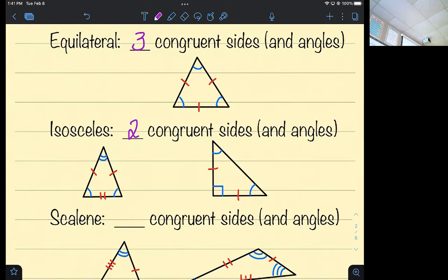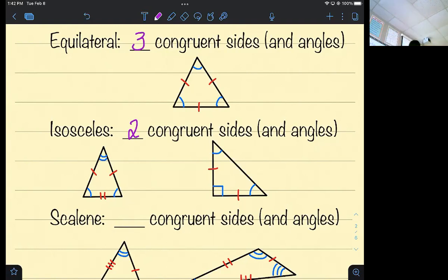The side that has the small angle here has the smallest side. And that's always true. In a triangle, the smallest side will be across from the smallest angle. And that just makes sense. If I have a small angle, the side across from it is also going to be tiny. If I open up my angle, the wider I make one of those angles in the triangle, the longer that side's going to be. Okay.